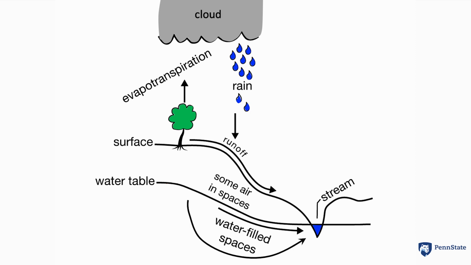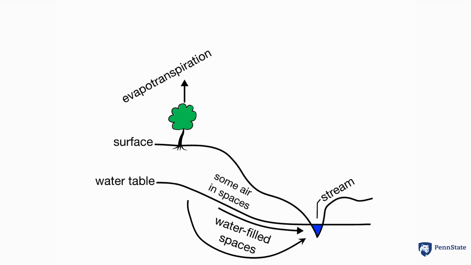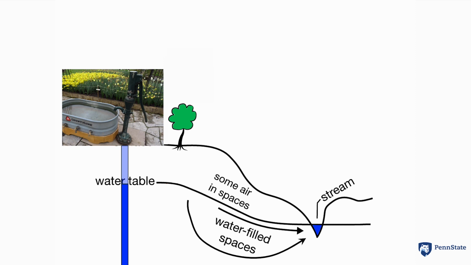You know that usually it is not raining, so we'll make the rain go away. And now it's not raining, but you need water for drinking and cooking and flushing your toilet, so maybe you need to drill a well. If you start drilling your well, initially you're going through rock or soil that may be damp, but there is some air in some of the spaces. And at some depth you will hit water. You'll hit what we call the water table. Below that, you're drilling through rock or soil in which all the spaces are full of water. You can pump that water out and use it.